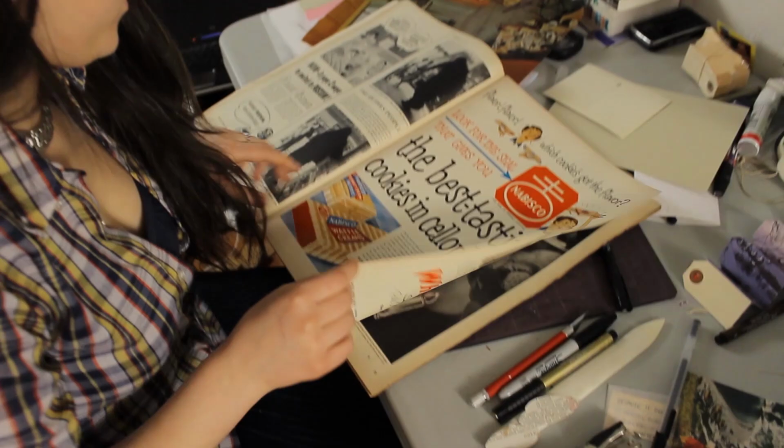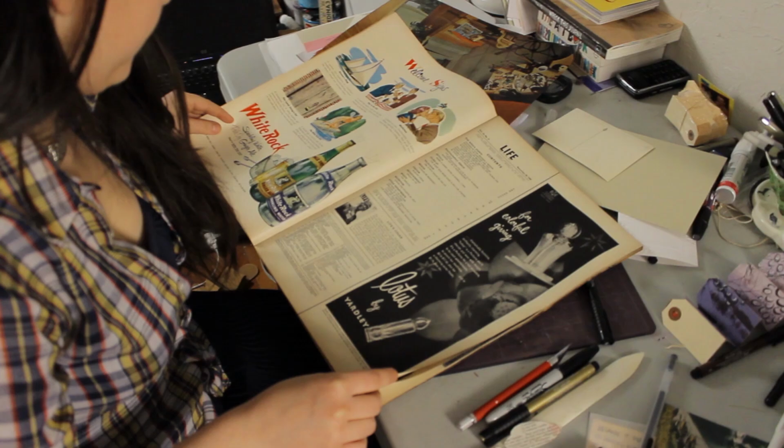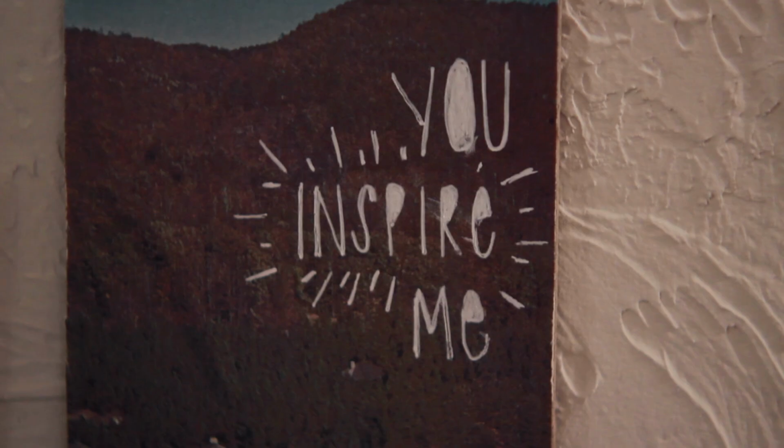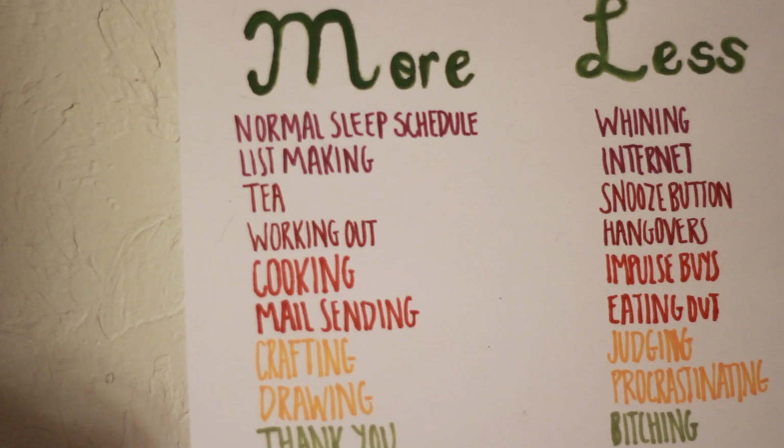I didn't realize at the time, but I later found this really great quote. The author Gretchen Rubin talks about how the best way to make yourself happy is to make others happy, and the best way to make others happy is to be happy yourself. That's kind of what I was doing with it. It made me a lot happier too by sending my friends stuff.